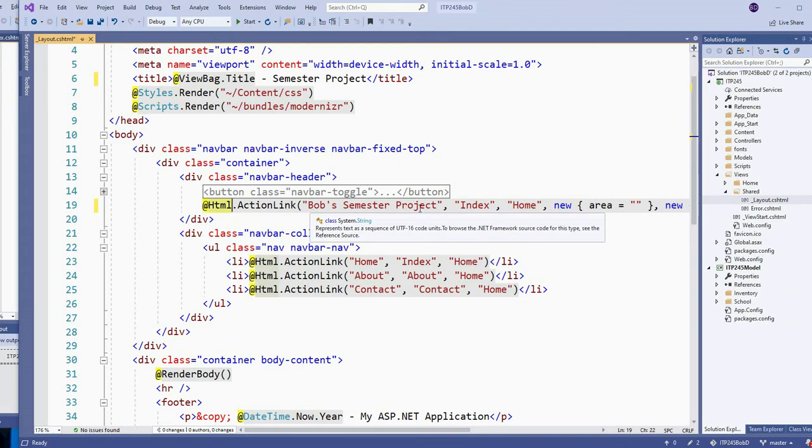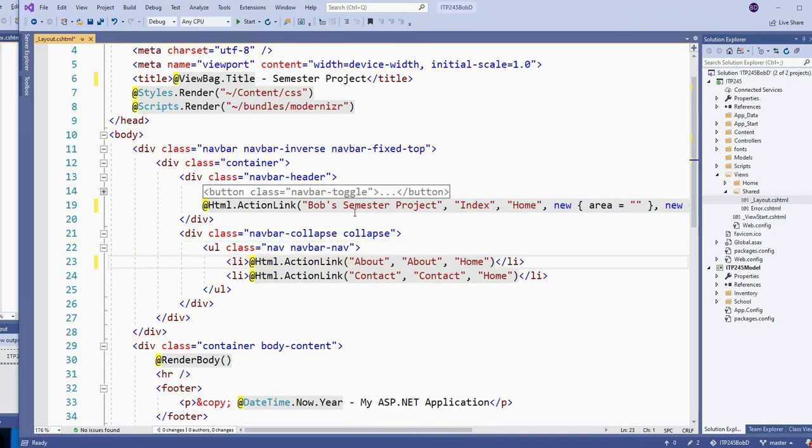And so the name of this link is called Bob Semester, and this would be the home and the index page. So we don't need 2 home and index pages. So let's remove this one here. So now we have the link page here at the front, and we have about and contact.